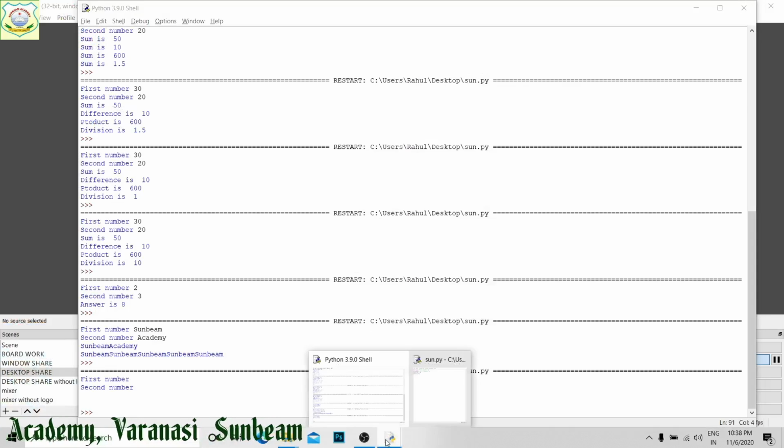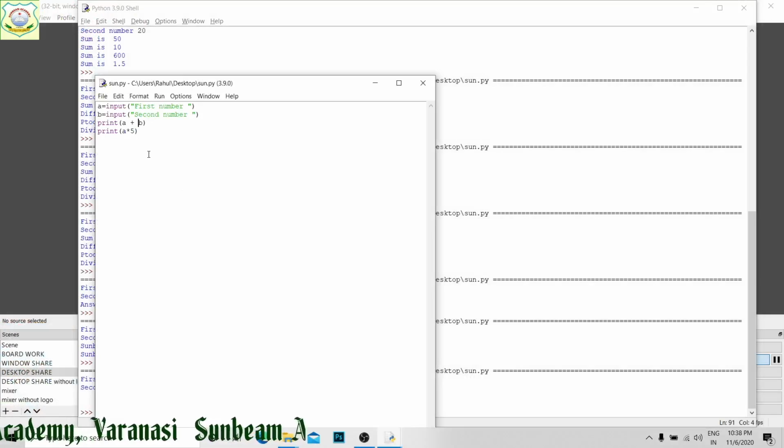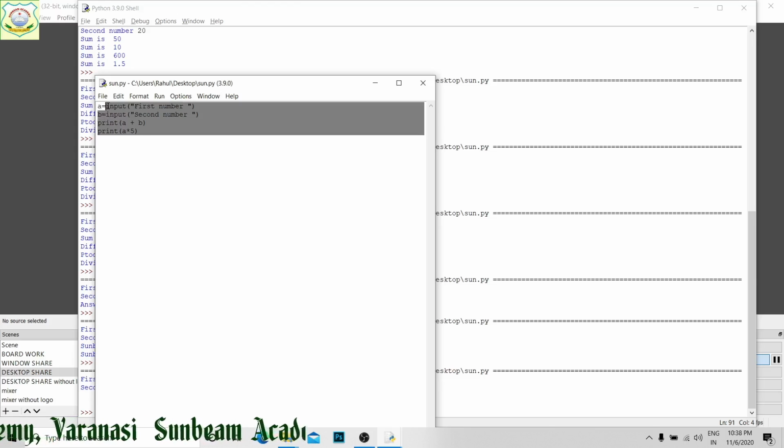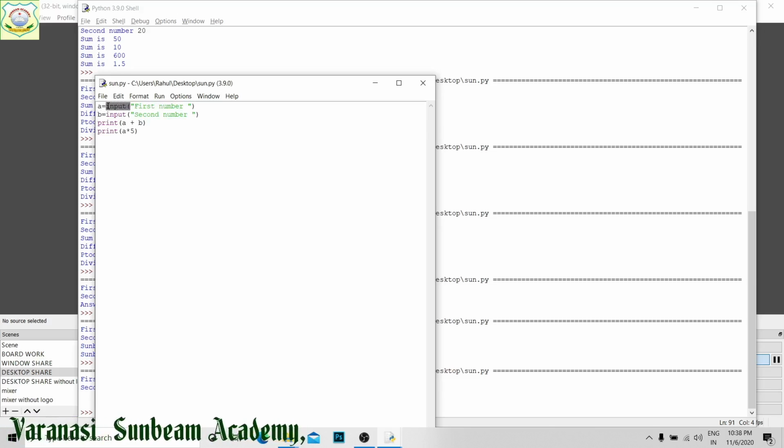Next is assignment operators. For the assignment operator, I will assign the value directly. Here with the help of the input statement, whatever input you give, every time you run the program, you can change the input. But in the case of assignment, what you have assigned cannot be changed, right? I have taken 100, and I have added it. Now we will see the result.